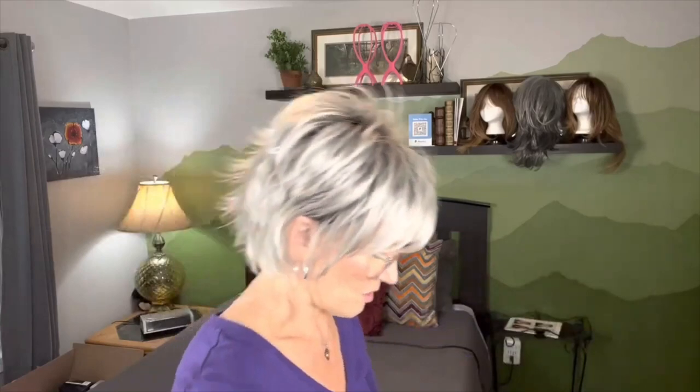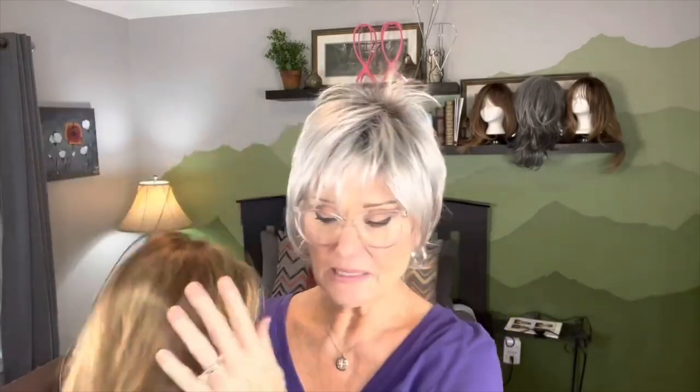I'm going to activate some of this permatease and lift it off of the cap, and activate the hairs on the lace and on our top. I don't know if they've got dimensions here - let me take a look. There's a six inch front, so we have a long bang in the front which could probably be a side swept bang or you could trim it. Six inch front, eight inch top, ten inch sides, and eleven and a half inch back. The nape is eight inches as well, so she's going to be past the shoulder length.